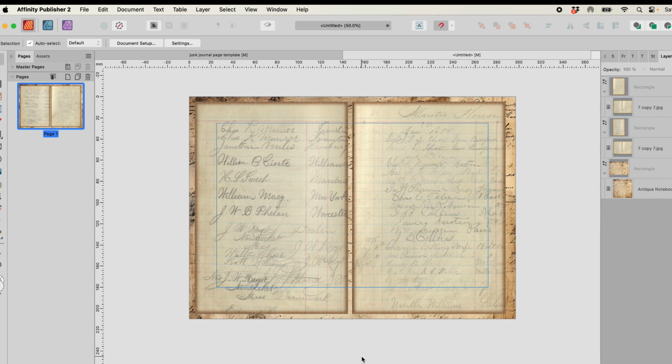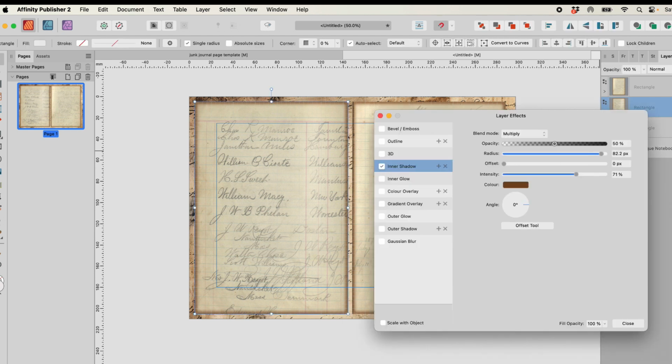Now, there's just one thing I wanted to mention, which is the page shadow, because pages have shadows underneath them, you don't want it to look flat. So go back to your FX, that's your effects, and this time we're going to go outer shadow, and we're going to put a little bit of a shadow there.